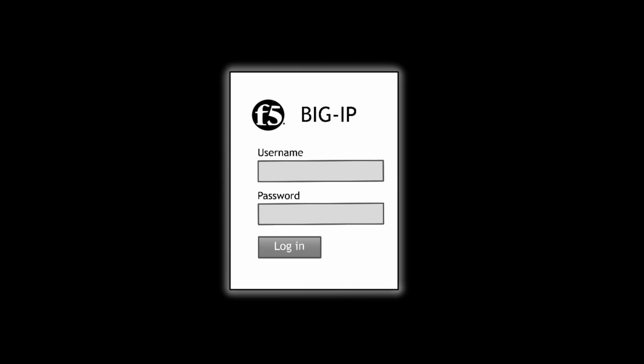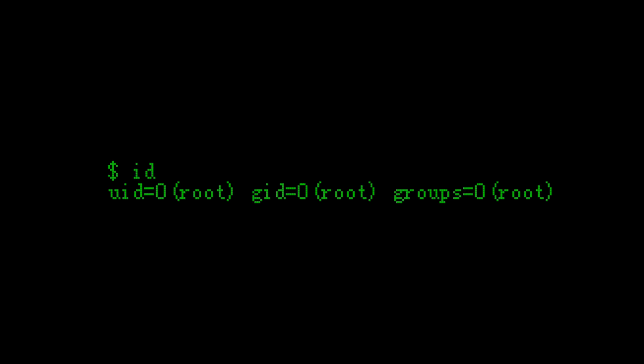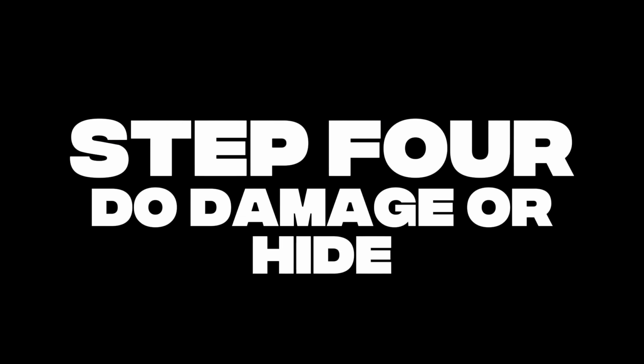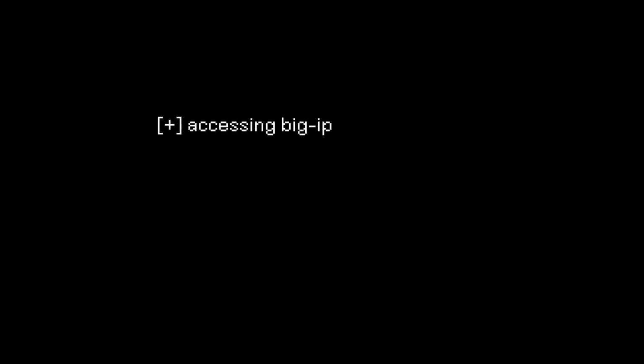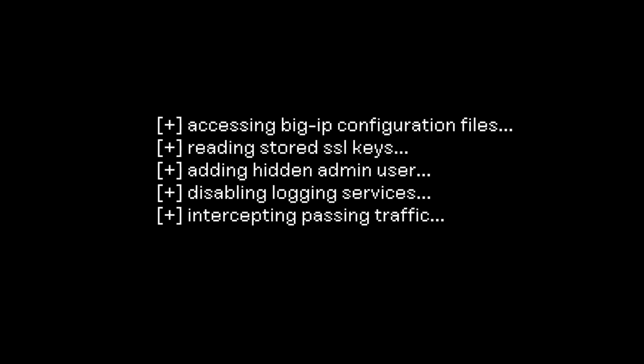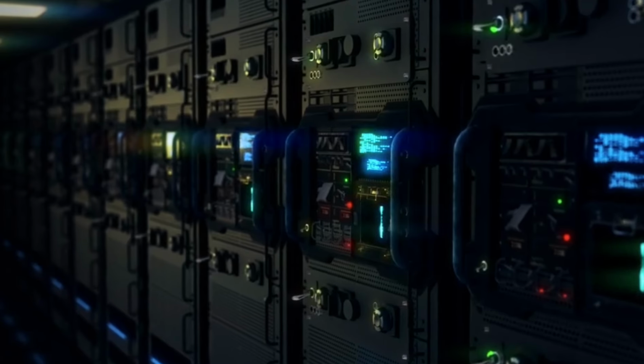If the device is vulnerable, that request skips authentication and gives the attacker admin level access. They can run commands as root. Step 4. Do damage or hide. With admin access, they can steal configuration files and keys, install backdoors, disable login, reroute or intercept traffic, or even take services offline.